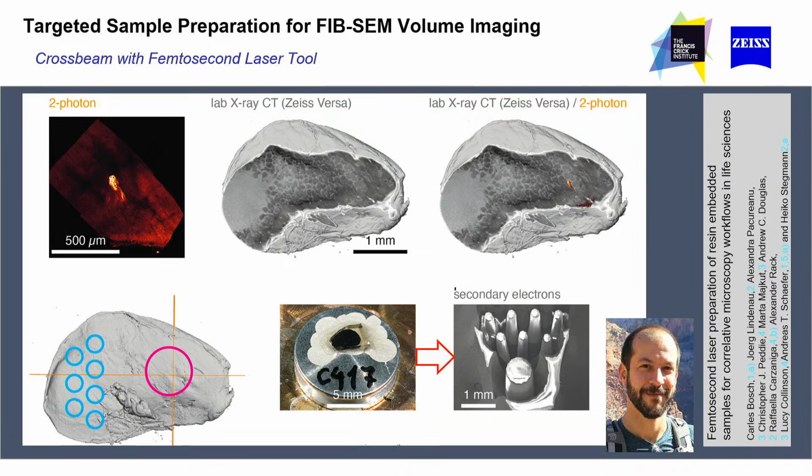They overlay these two, and this one, what you see here, is an overview scan of the complete organ with an X-ray microscope. So what we have in the second step here is X-ray microscopy plus two-photon, and this helps us to identify the area which we would like to look at in higher resolution. So what we use now is a special preparation device, a laser, in order to cut this material free. This was the very first approach we did.